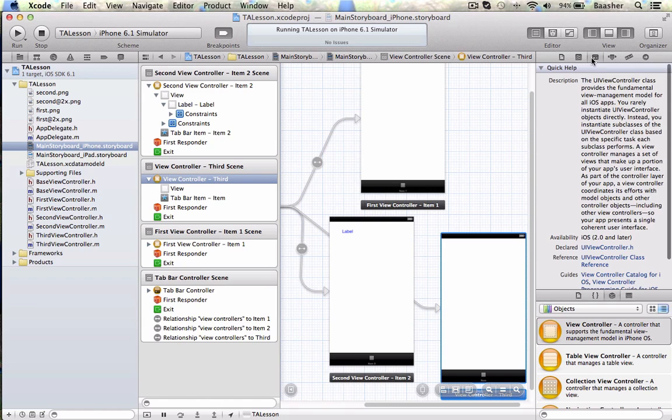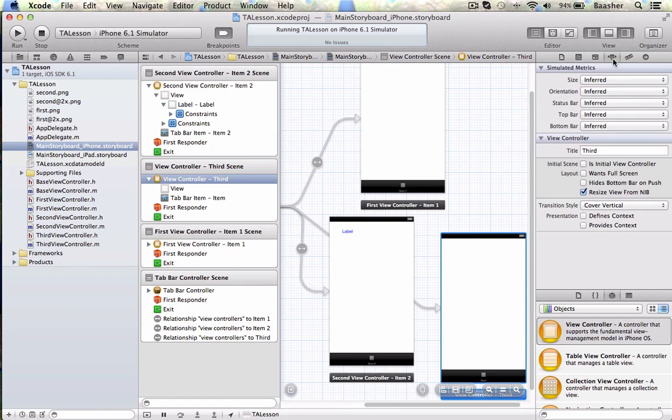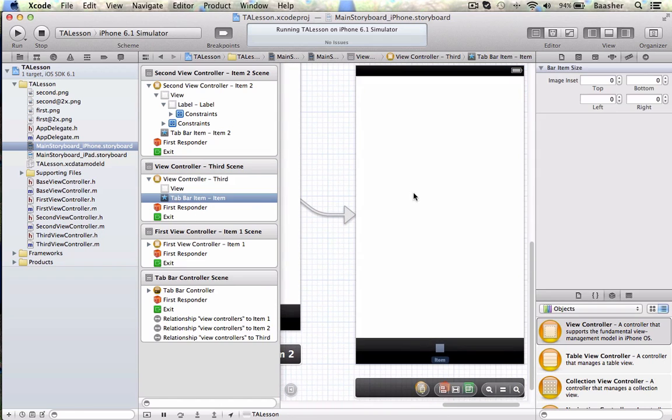So what other properties do I need to change? I need to give it a storyboard ID, third view controller, third bar button.